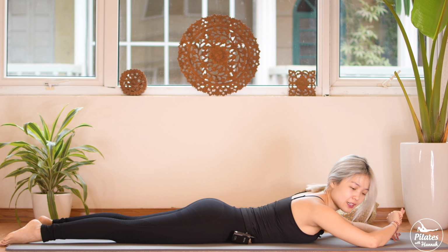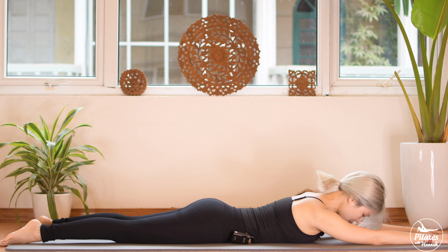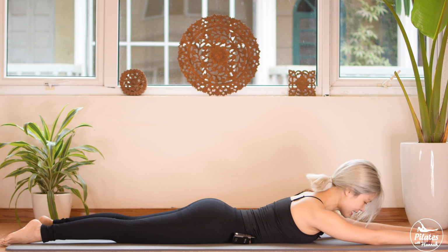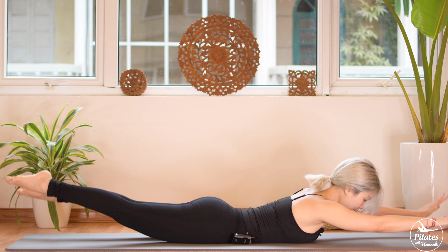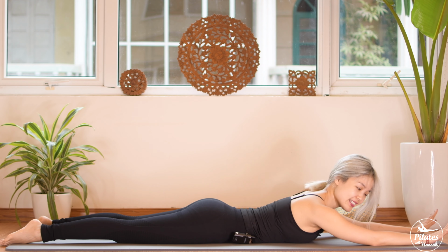Now this time, cardio thing, lengthen. Now inhale deeply, and I want you to lengthen your neck here, belly button in. Now lift both arms and legs up, and bring it down, speed it up as much as you can, okay? In 10 counts, so when you're ready, let's start.